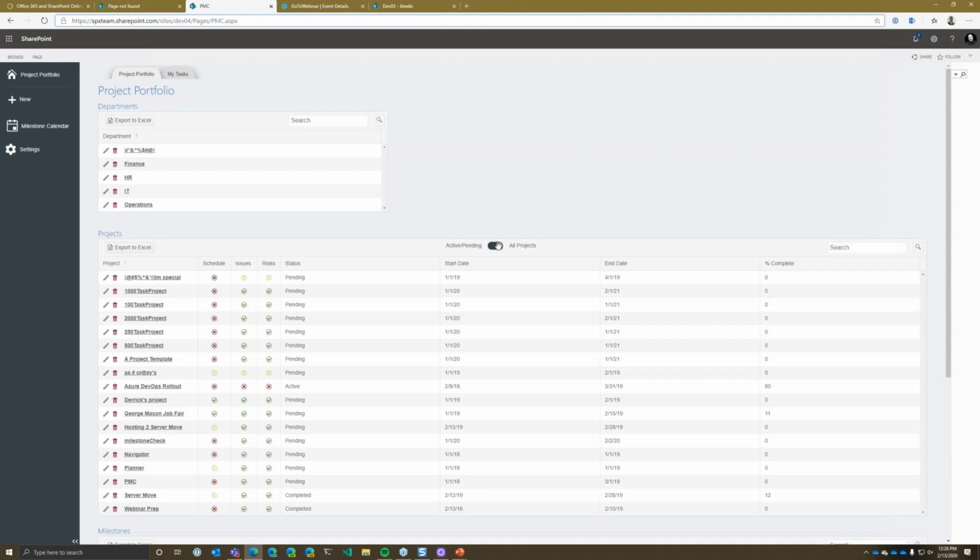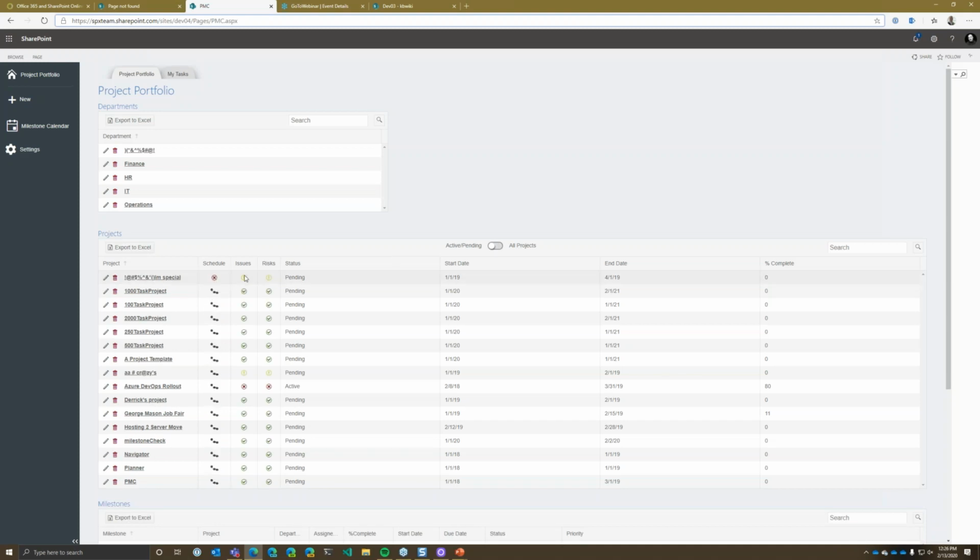Now, if you've seen our Project Management Central app previously, then you probably have noticed that the KPIs here are new. This is new to Project Management Central as of, I think, last sprint, 2 weeks ago. Like I said before, the KPI column is coming as a product in the Cloud Parts section, but here it is already implemented into our Project Management Central solution. And these KPIs are configurable such that you can tell it what the metrics are that would warrant the particular icon you see here, right?